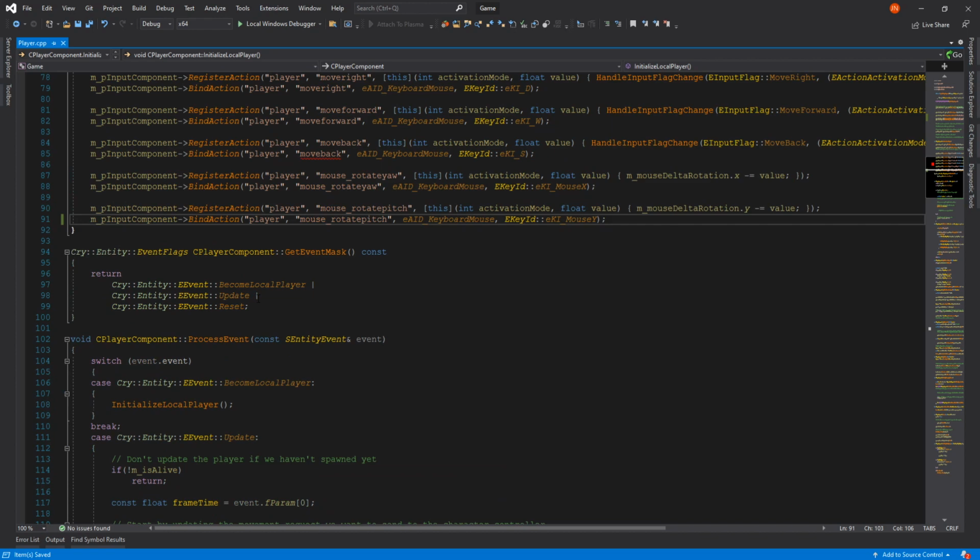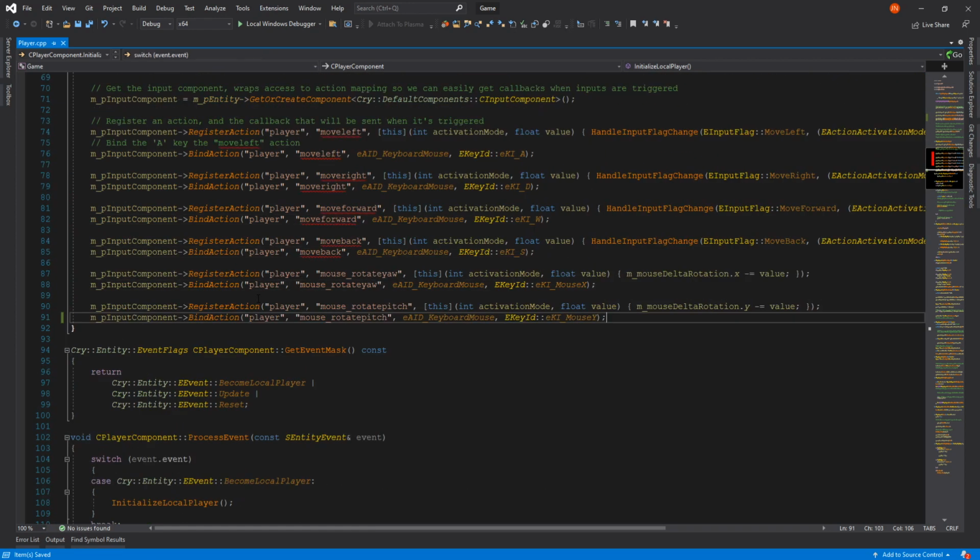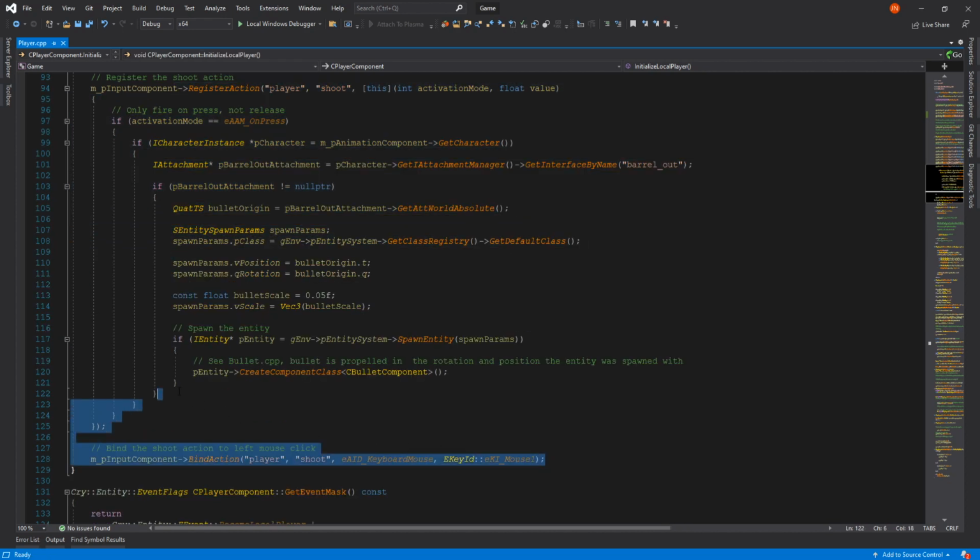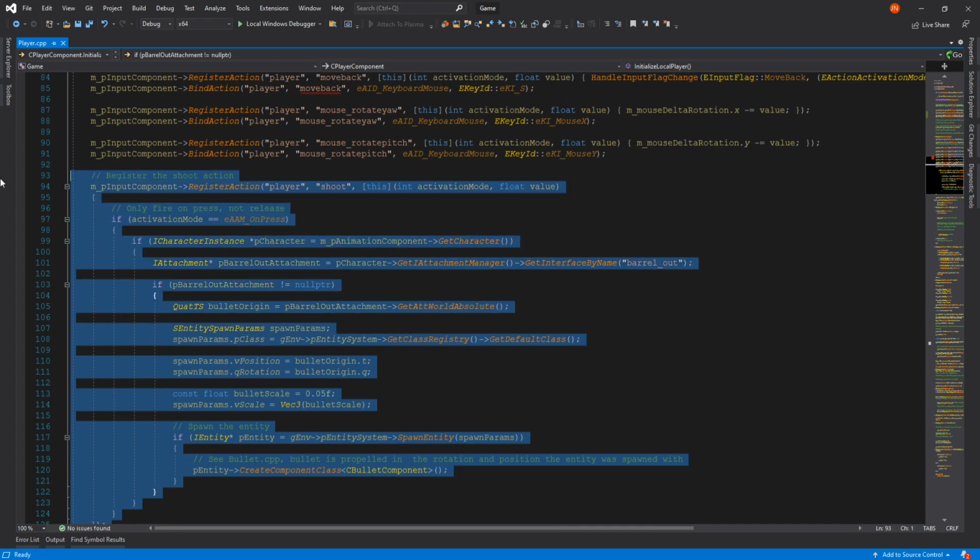And with that removed, we now no longer shoot bullets. So in fact, I didn't have a gun, but I did still have bullets. So whilst you had the ability to press the shoot button and perform the behaviors, this code would actually fail because you didn't have a barrel attachment to spawn the projectile.